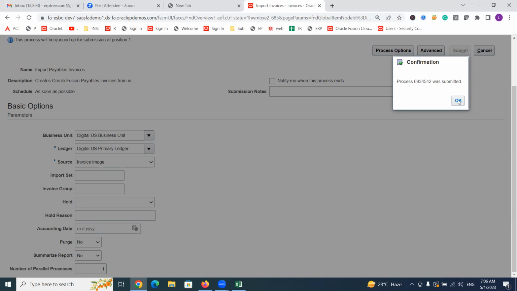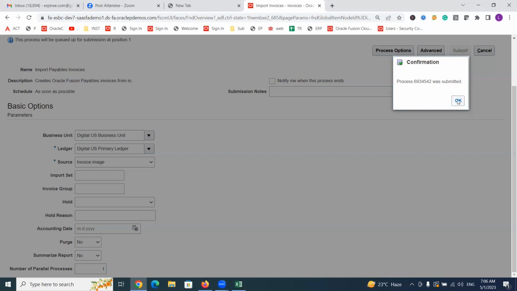Within our purchasing application, we have a PO. When we load that image information into the system to create an invoice, it will look at the PO and check whether the PO is available in the purchasing application or not. If the PO is available, it belongs to so and so business unit. That's how the system can recognize which invoice belongs to which business unit, and get that information into the right BU.